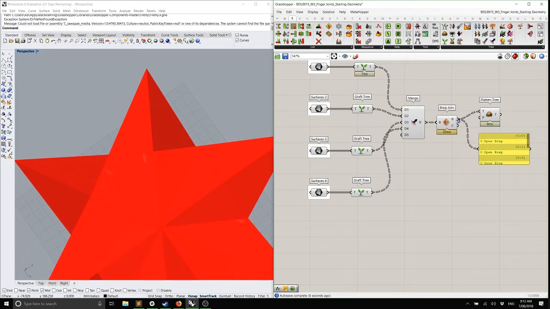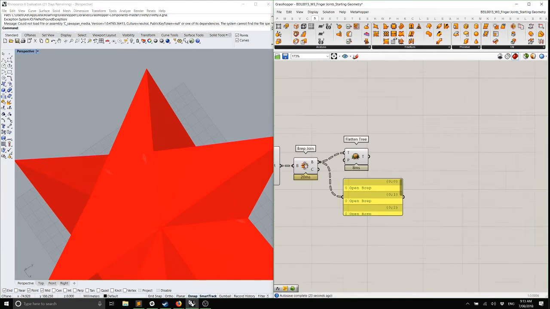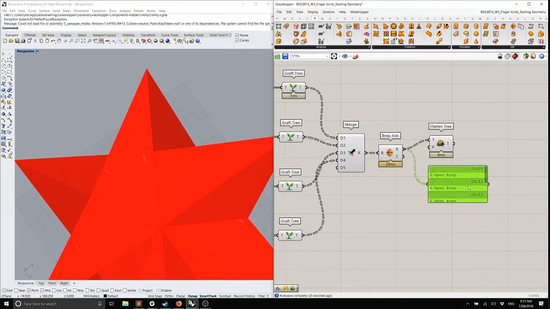Brep join, you can find that under surface in utility. I'm going to do this. Is that better for you? Okay. And so we should all have something that looks a lot like this.